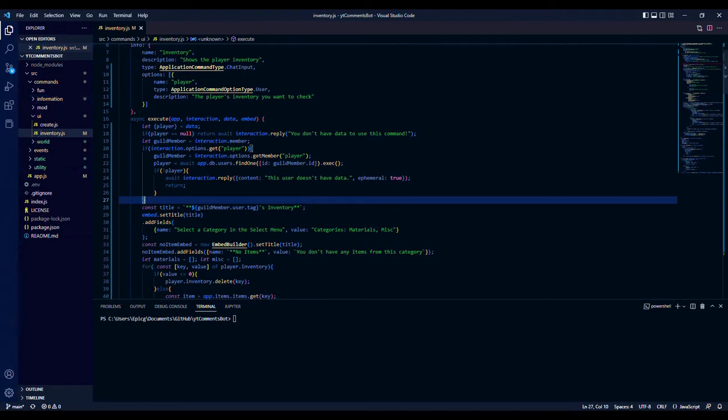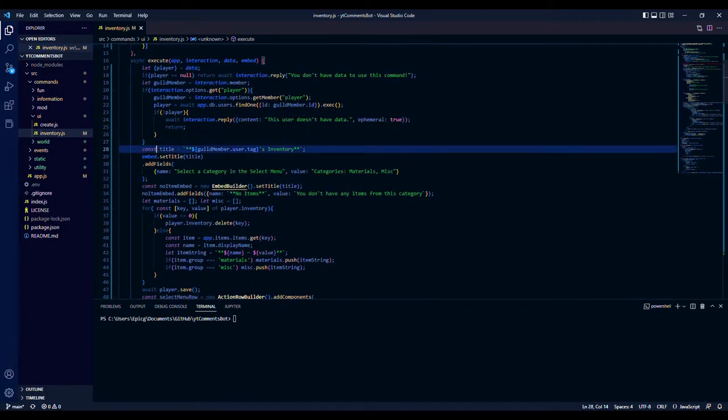But that's it. Now, we're going to set a title, because we're going to be using this title, and I don't feel like people want to keep typing this the whole time. So title equals the two stars, because that's for the Discord formatting, for bold. Then guildMember.user.tag, and then inventory.